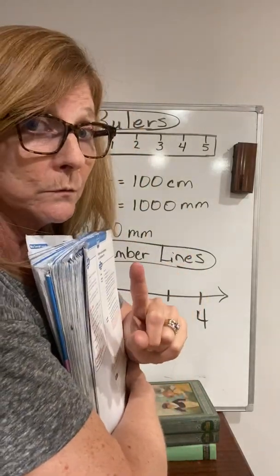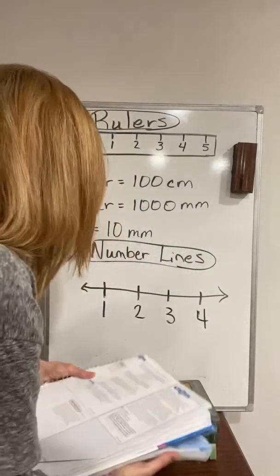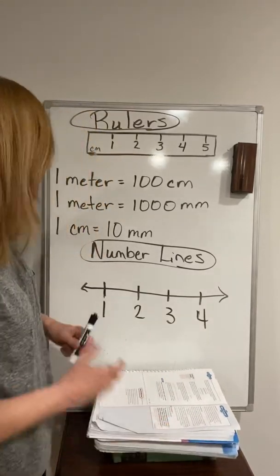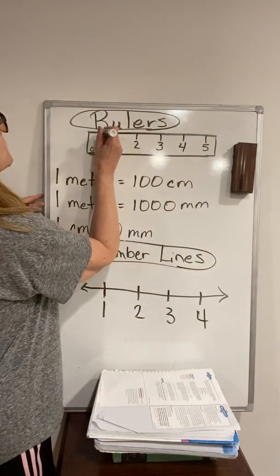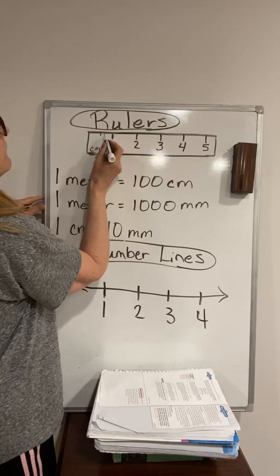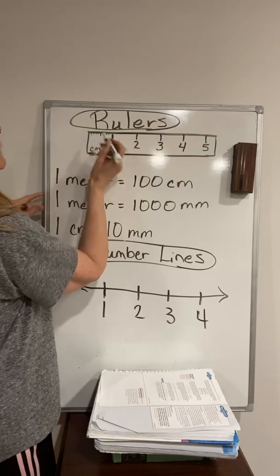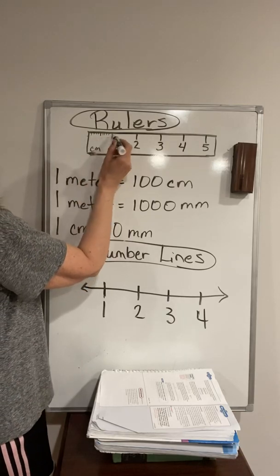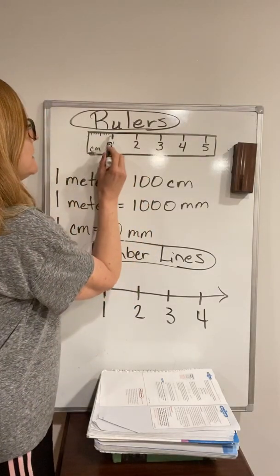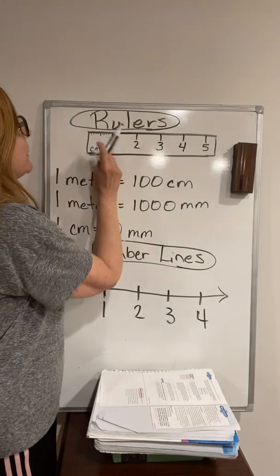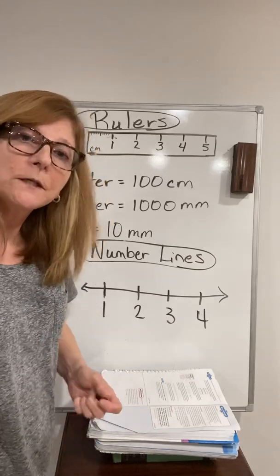Then, also, 1 meter is 1,000 millimeters, because we know that 1 centimeter is 10 millimeters. Then we can just put those 10 millimeters, there's the half, and I know I'm going to put 1, 2, 3, 4, 5. 1, 2, 3, 4, 5. Here's 10 millimeters. And if there are 100 centimeters in a meter, and I have 10 millimeters in 1 centimeter, I would have 10, 20, 30, 40, 50, 60, 70, 80, on until I have 1,000 millimeters.